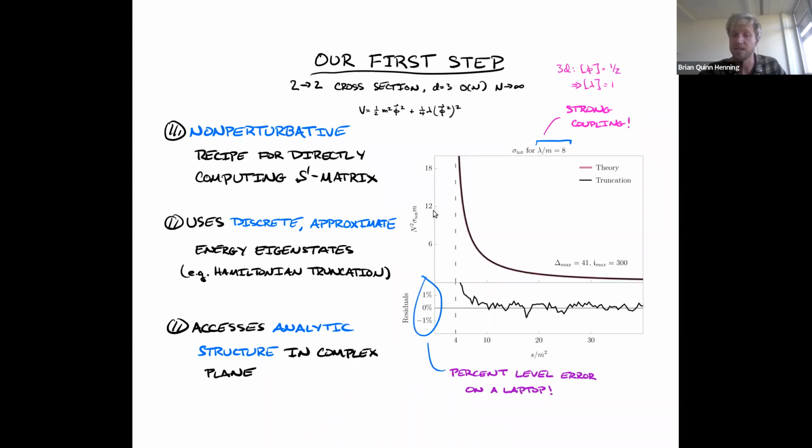But what really goes into this is a set of energy eigenstates, which are obtained from some sort of method. I will be using Hamiltonian truncation, but that will play a little bit in the background here. So any way that you can obtain energy eigenstates, you can use this method. And it can access the full complex plane, which is a very nice feature. And it can go beyond the elastic region, which is what's capable for the lattice, and into the full inelastic region. As you can also see from this plot, this is order 1% residuals.